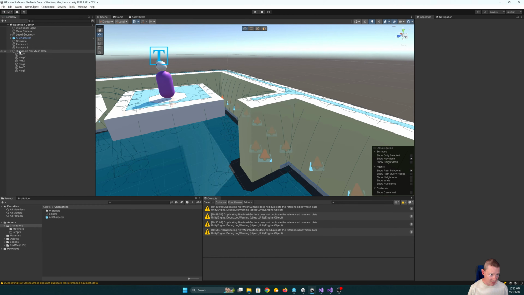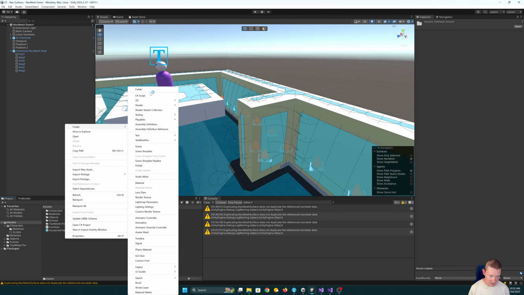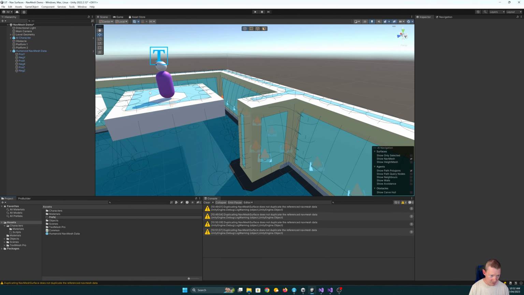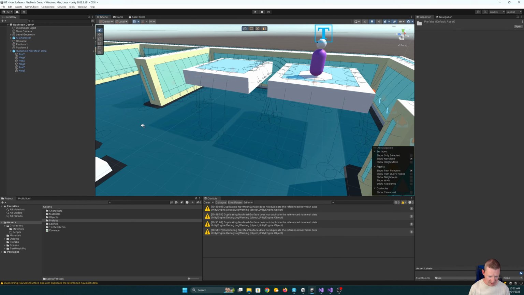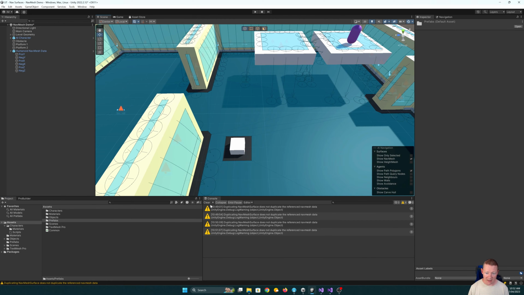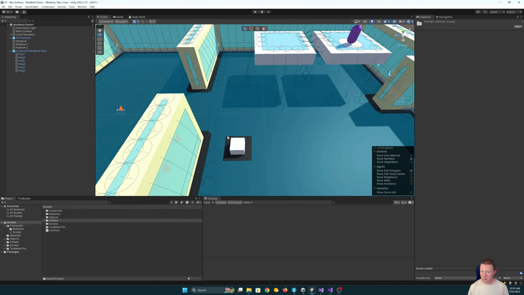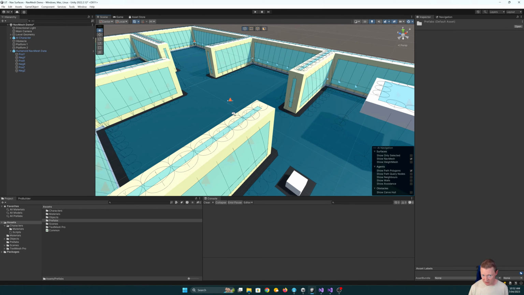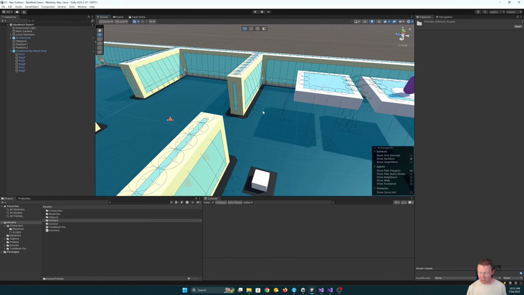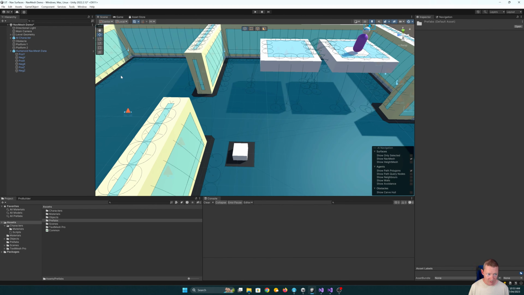So this, I'm actually going to then turn this into a prefab. So we'll create a folder here, prefabs, like this. So, okay, we've got a prefab then that we could throw into any level where we have humanoids, and it will give us all of the things we need to build path data on all the surfaces, so walls, floor, ceiling, you name it, we've got the data built.